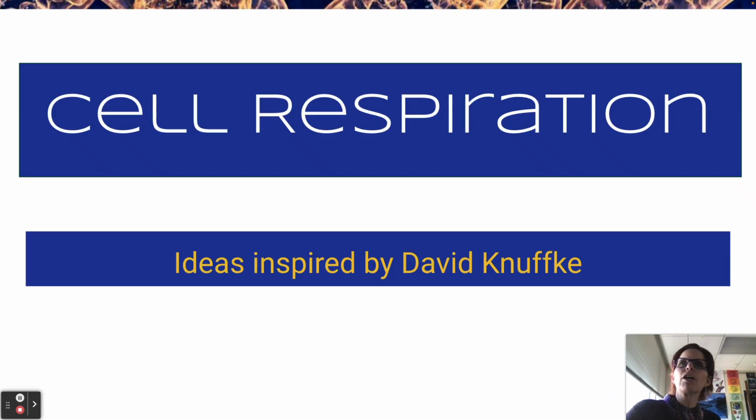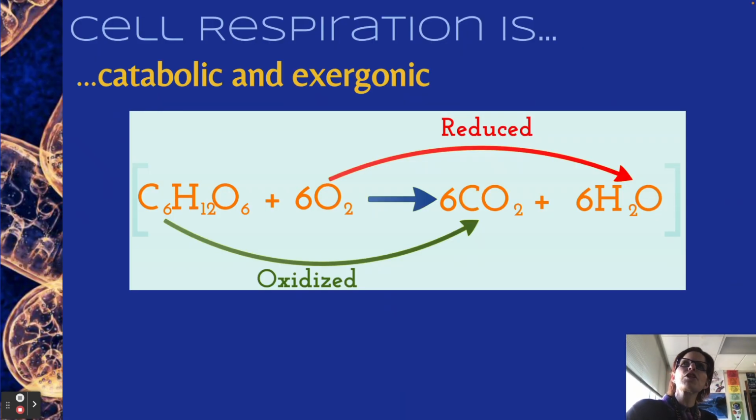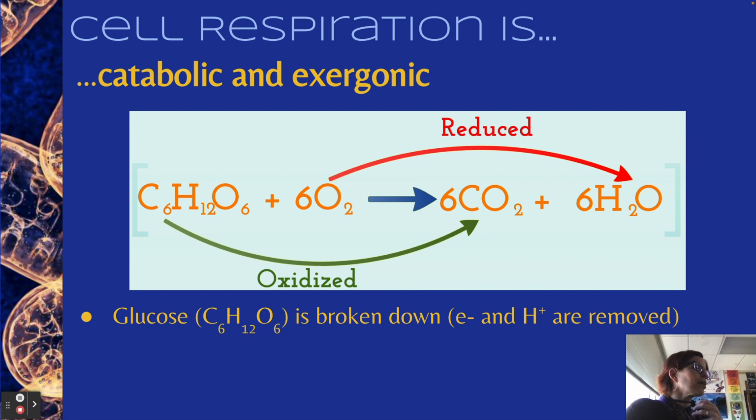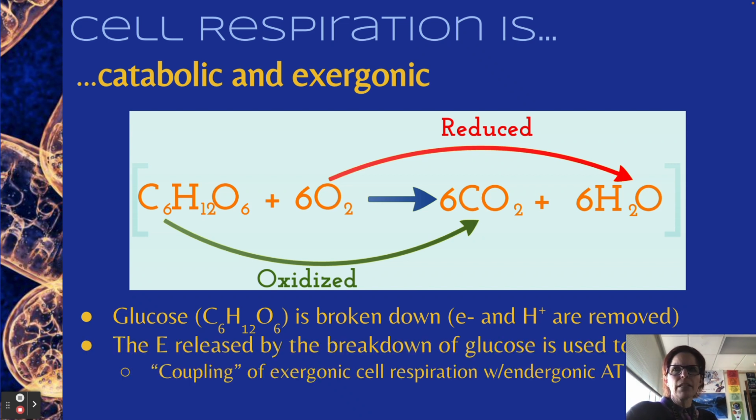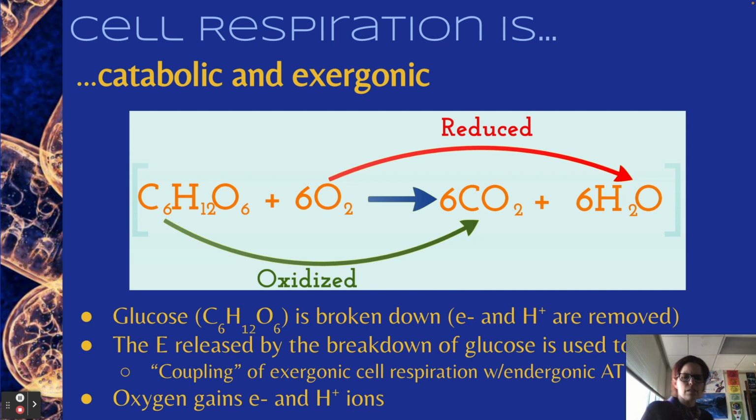So bad thing. Okay. Cell respiration, opposite process. It's catabolic. We're breaking glucose down to make ATP. It's giving off energy. So that's great. That's the whole point of it. And we couple exergonic reactions with endergonic reactions. So we're going to break down glucose so that we can build ATP molecules that can then release energy for us to do whatever we need to do, all the athletic events that we all do, no, whatever.